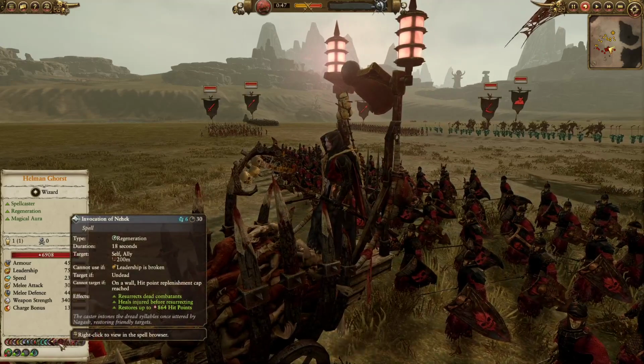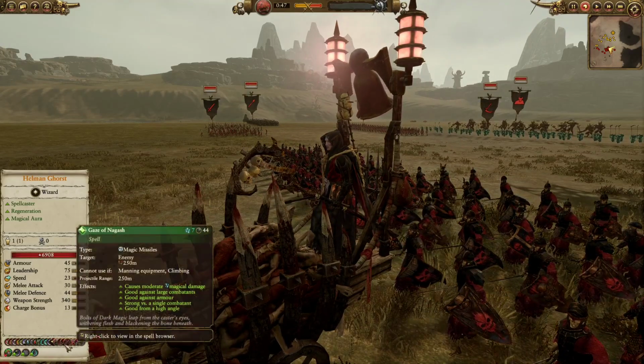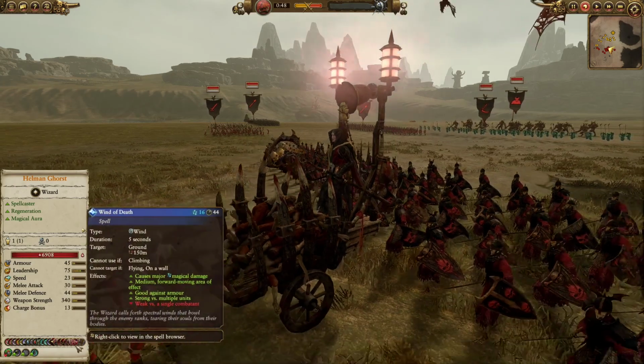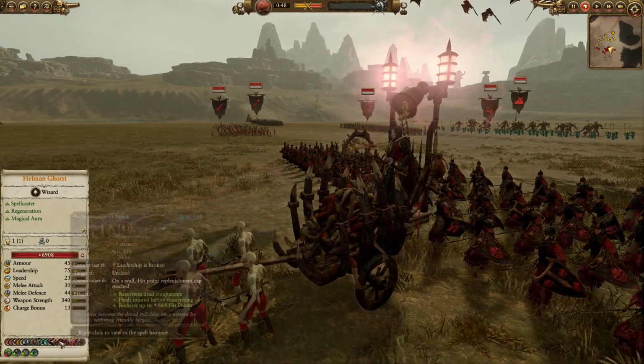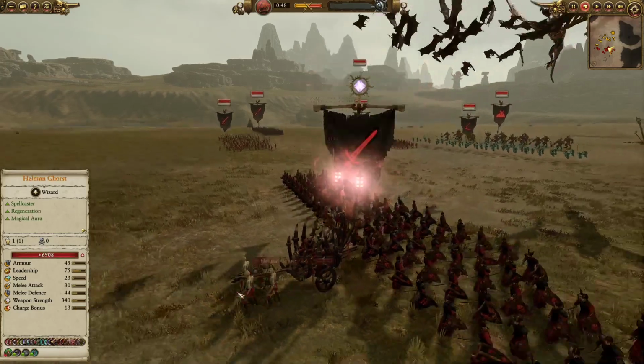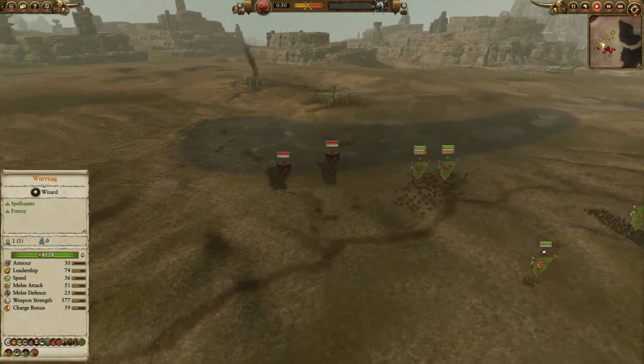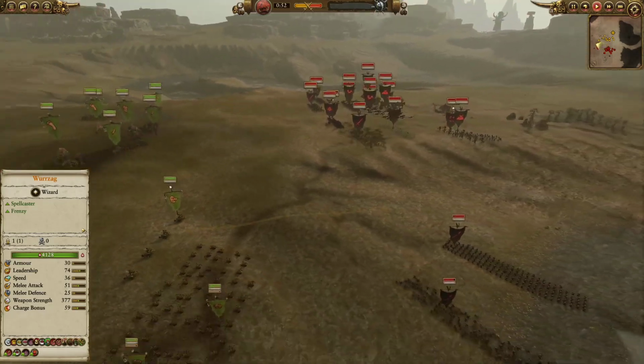He is bringing Invocation of Nehek, Awaken from the Grave, Gaze of Nagash, Vanhel's Danse Macabre, Curse of Years, Wind of Death. Pretty much the whole spell loadout here. I don't know if that was intentional or not, but there it is. Ready to cast a lot of magic and just be, well, he's Helman Gorst. He's just a Necromancer when it comes down to it.